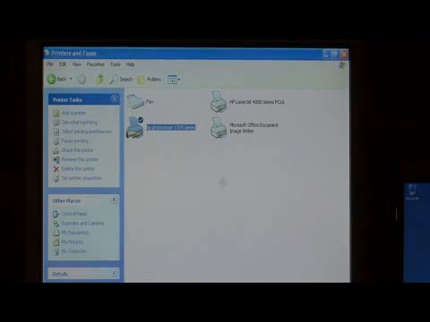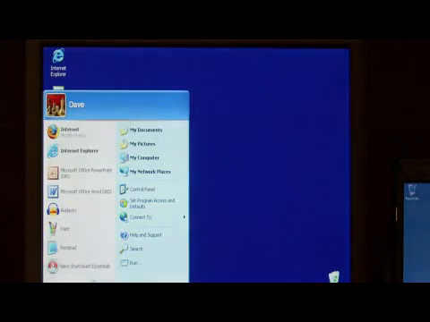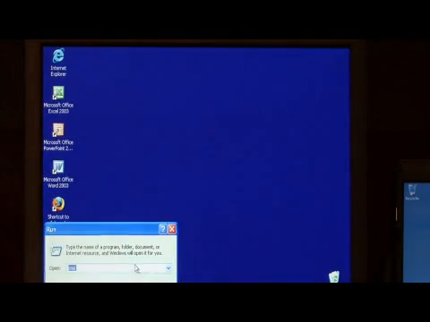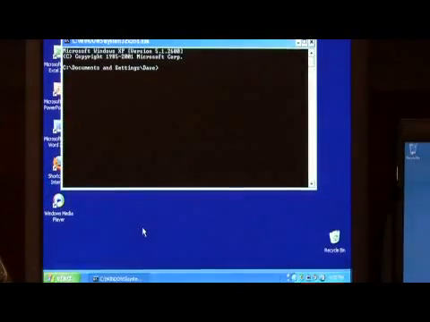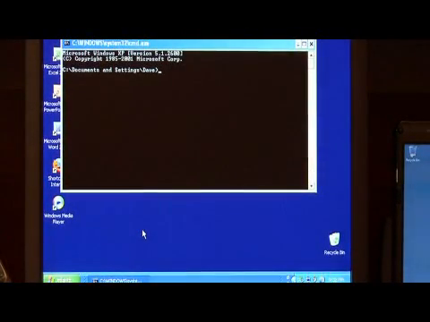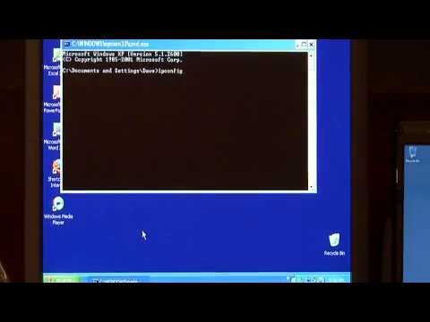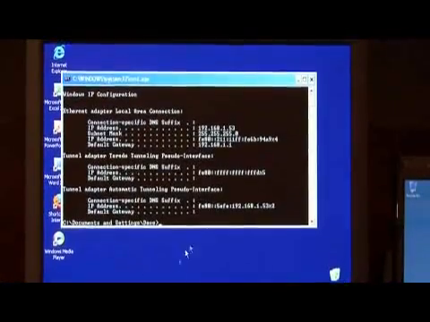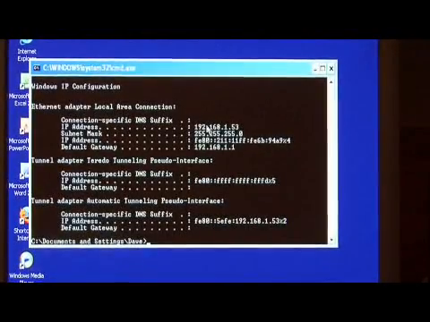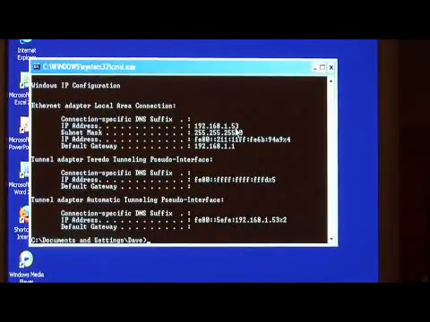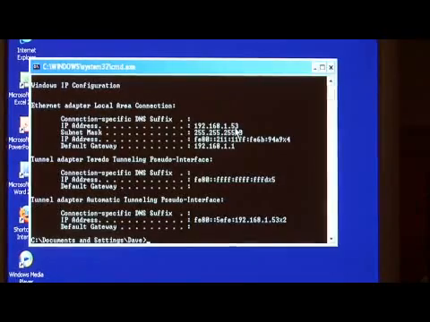The next step to get my computers to connect is to make sure that I know the IP address I'm going to be connecting my clients to. Click on Start, go to Run, type CMD as in the word command, press OK. Let's type ipconfig, all one word, and that will return back to me the IP address of the server, in this case 192.168.1.53. Let's go to one of our clients.